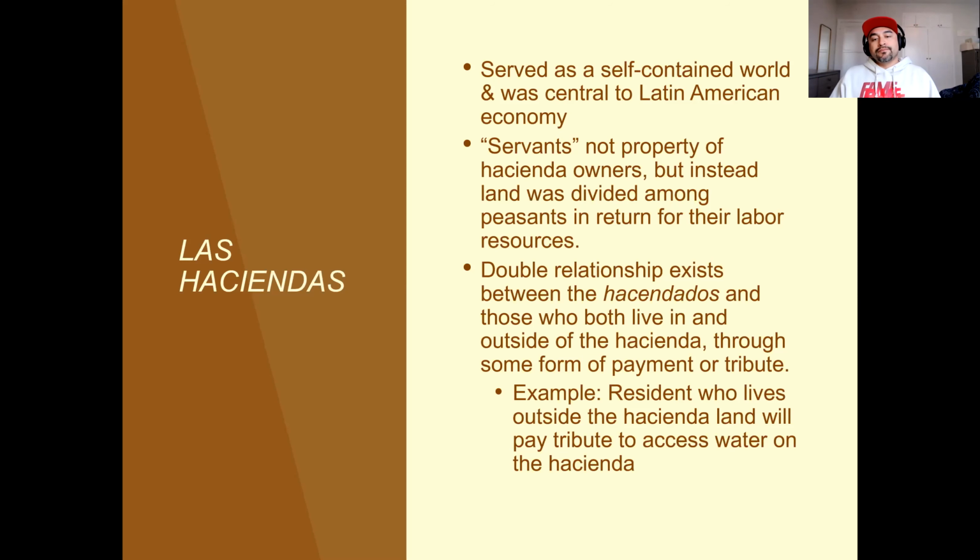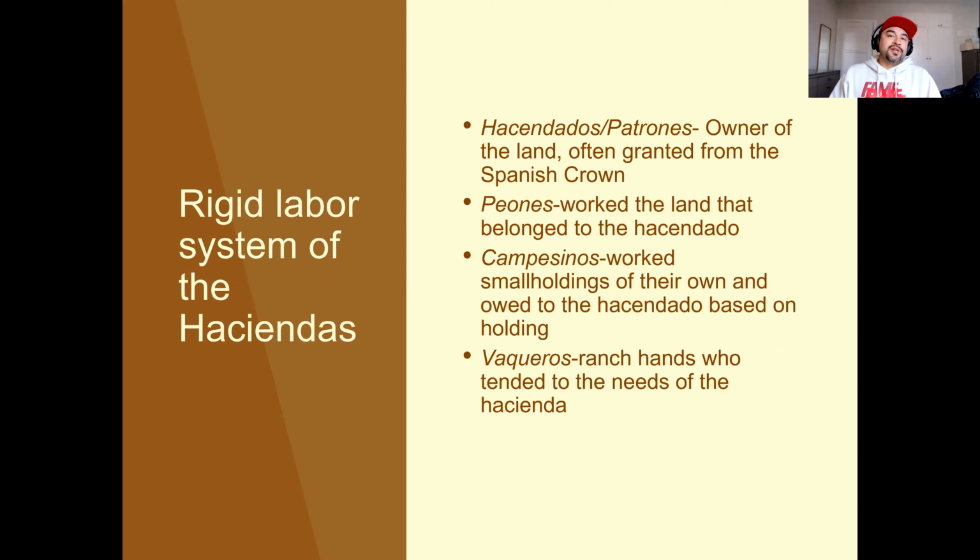The peasants or workers, those working off the land, were given some land to till. Those who were outside could also come in and get work, and those who lived outside would pay tribute to access water on the hacienda. The hacienda would have rights to water and to other important resources. So these were some of the ways in which these relationships existed.